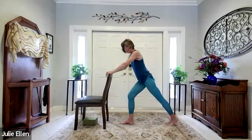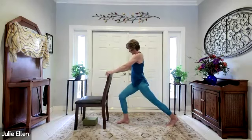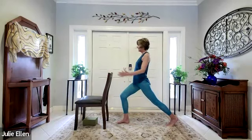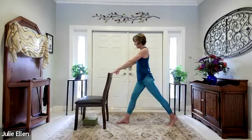So the back foot is stepping back with the heel up. You're on the ball of the foot and toes down, front leg bent knee. All 10 toes are facing the chair. Now we're practicing a little bit here. So we're going to straighten and bend.